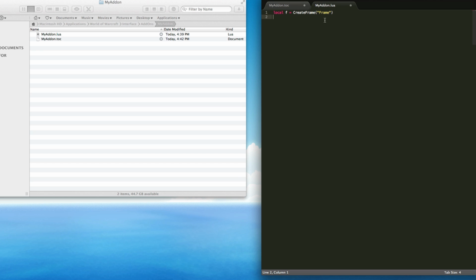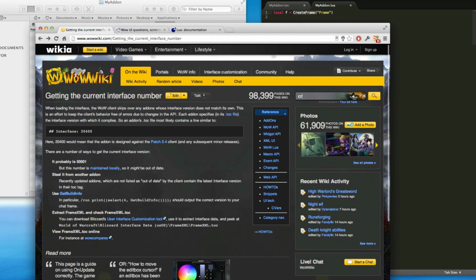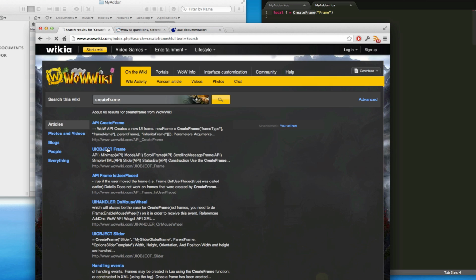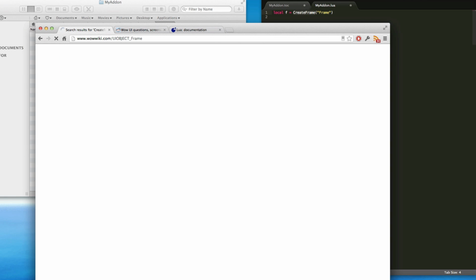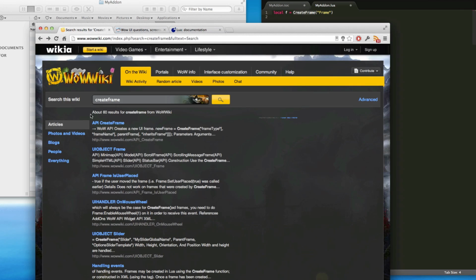So now that we have this, let's actually go into the WoW wiki and check what CreateFrame does. Right now we just give it a name, but it also has other uses. If we see here CreateFrame, that was the wrong one I pressed on.